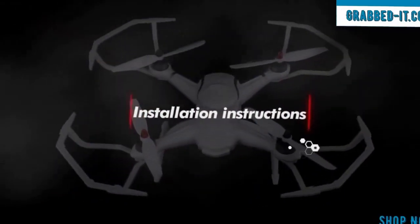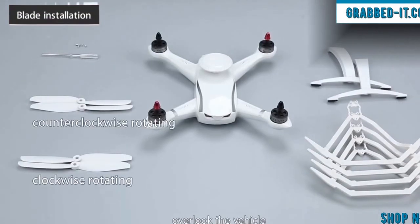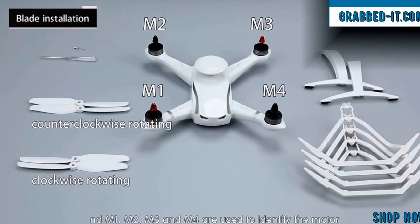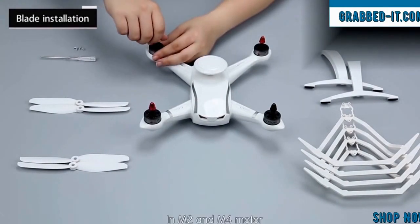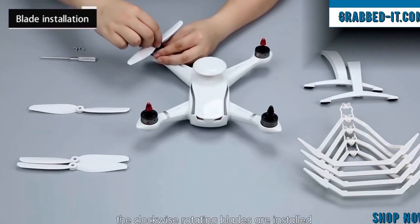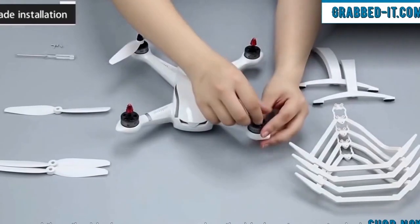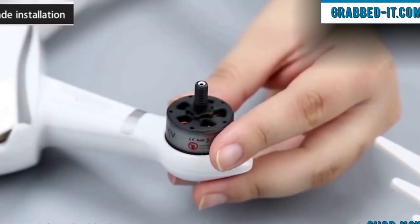Installation instruction. Blade installation. Overlook the vehicle, and M1, M2, M3, and M4 are used to identify the motors. On the M2 and M4 motors, the clockwise rotating blades are installed, and then the black caps are screwed on the blades in a clockwise direction.